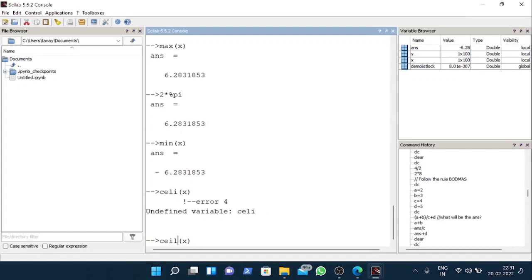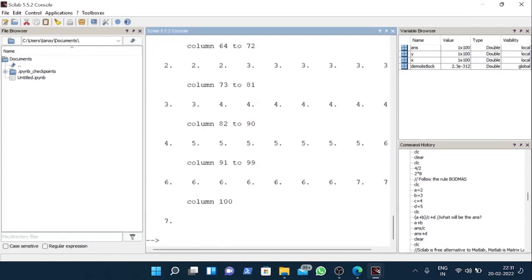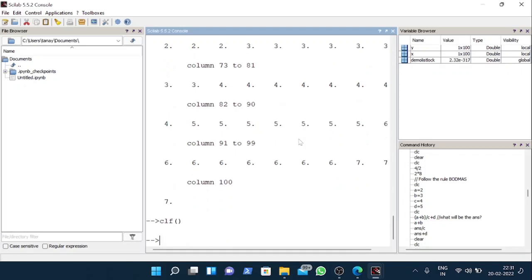Here I have the ceiling. This is not the greatest integer value. But the greatest integer value, let me plot this one, show you the plot. It will look like a step.